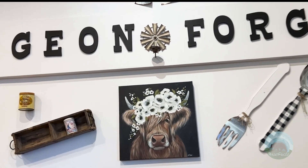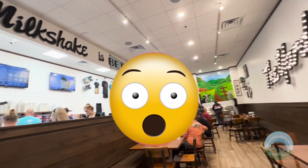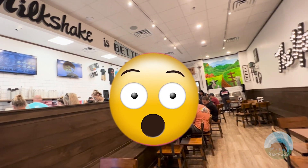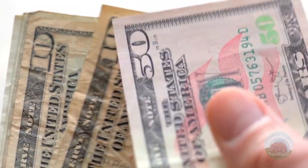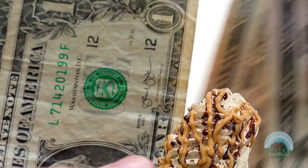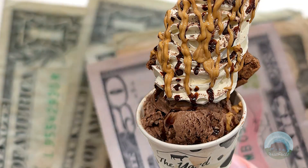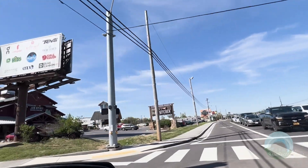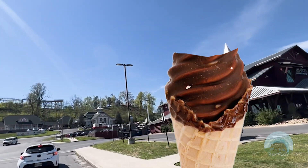Now that I've covered both places, here are my takeaways for each. Let's start with comparing pricing. Both are more expensive than your typical backcountry ice cream shop. A family of four could easily cost over $60 at the Yard if everyone ordered their own item and picks the milkshakes. But you could also easily share a dessert, saving a ton of money, as they have so many toppings on them that it makes it easy to portion them out. Cruise Farm is much less expensive, but the desserts might not be as shareable — it really depends on who you are with and what you both want.